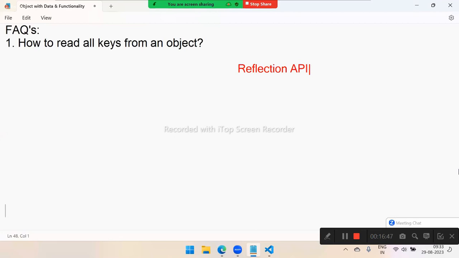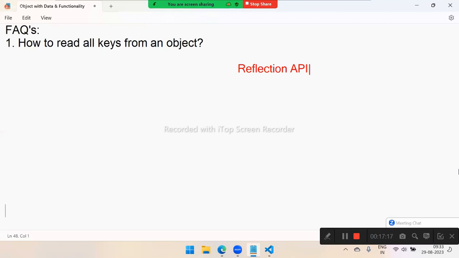This reflection API allows the developers to know about the classes they are dealing with. This is a separate library. They have to use this, and by using this, they can know what a class contains. That means any software developer in the world in real-time projects, if he is a Java or .NET developer, before dealing with a class, first he should know about the class.